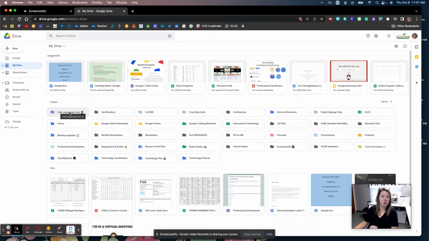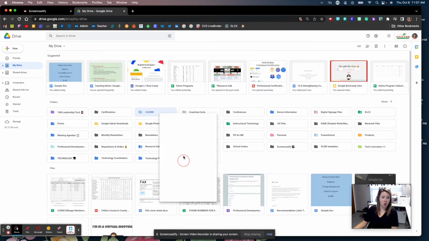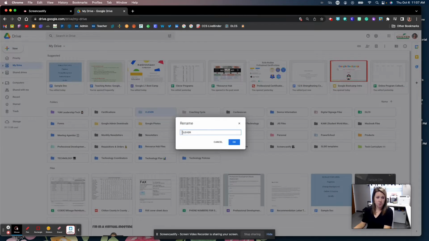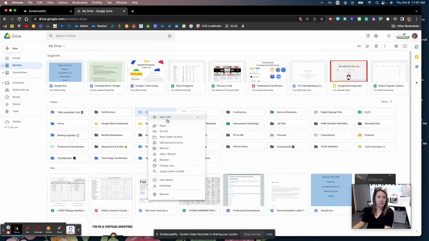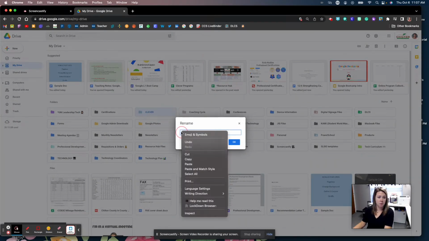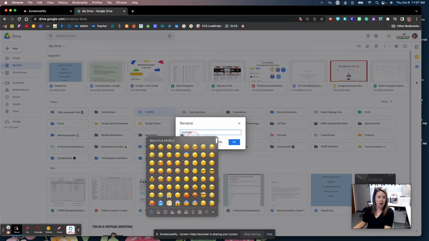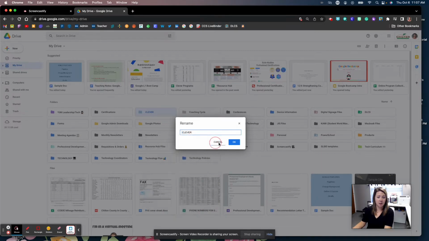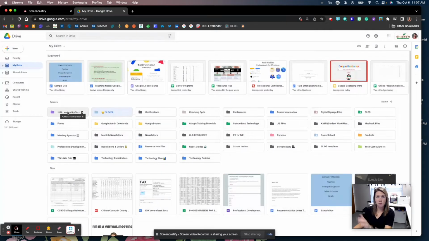If you have a folder that you know you're going to be opening all the time, you can put an asterisk in front of it or an emoji. It's right click for me, but I'm working on a Mac, so it may be different. If you put an emoji in front of your name as well, it will also move it up in the order. So you can add cute little emojis to your name too. The kids really like to do that, and they think it's neat when their teacher has it done too. So basic organization, it just takes time.